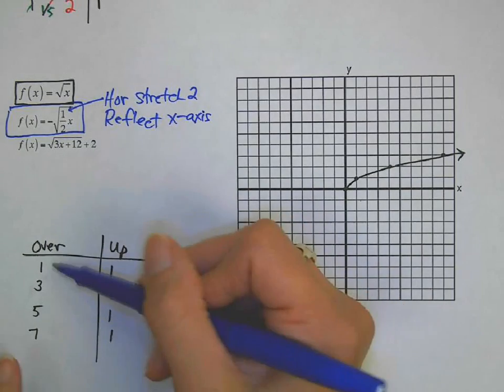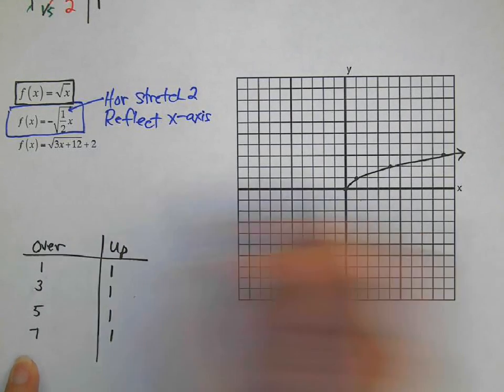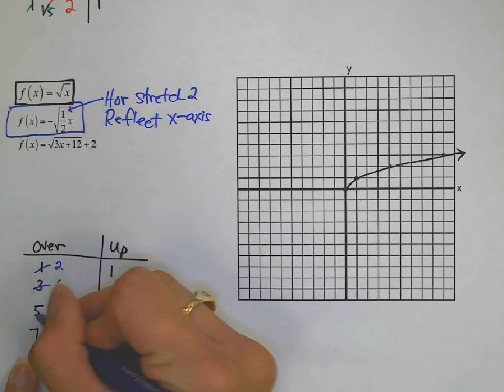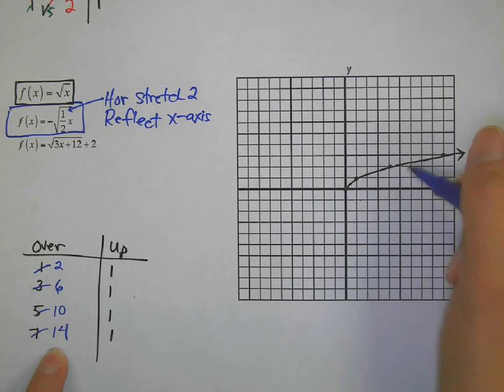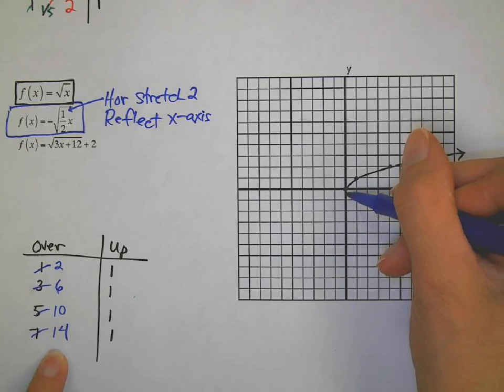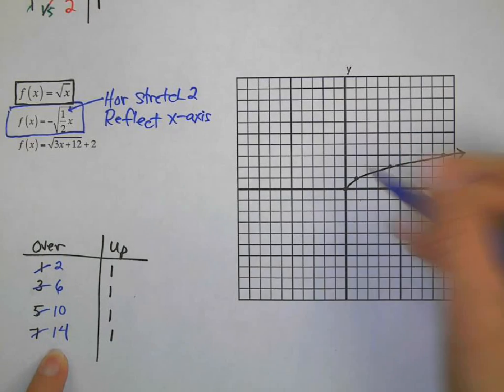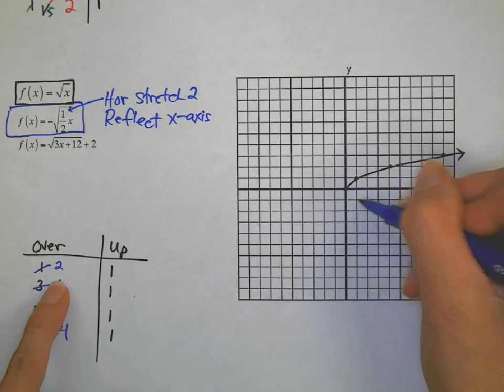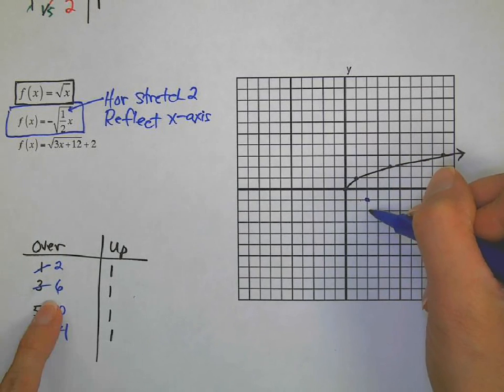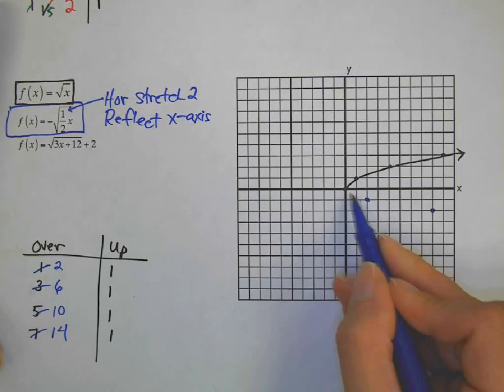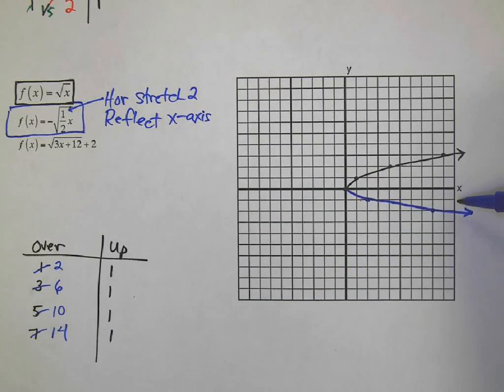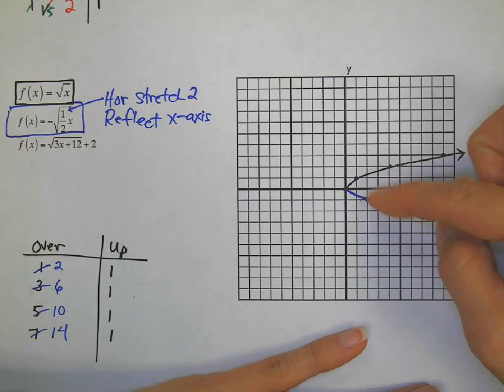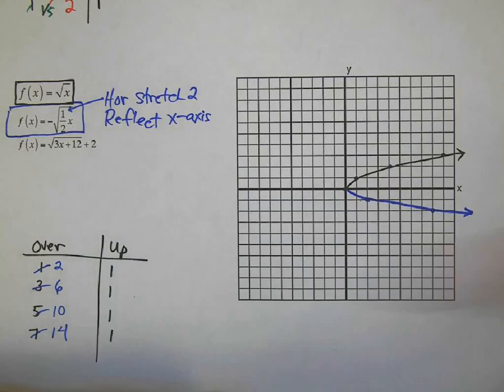Horizontal stretch by two. Oh, this is the only function that has numbers in the overspot. So this one's going to get a little more exciting because we're going to multiply all these by two and get two, six, ten, fourteen. Reflecting this curve over the x-axis puts us in quadrant four. So we're going to be going down, down to the right. I'm going to be going down one over two. Down one over six. I believe that's all I can fit. So we have a parabola-like thing over here happening, but it's not symmetrical. If I take the square root function and I stretch them, he'd get a little bit skinnier in there.